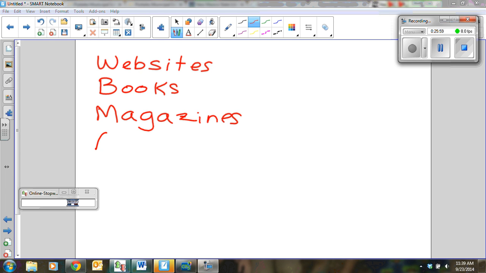Okay, what about academic journals then? It's like Scientific American. Yes. Or Nature, or the New England Journal of Medicine. Those are all scientific journals. They're all academic journals. So what's the difference between an academic journal and a magazine? An academic journal is more professional or more educated. Okay, who writes for academic journals? Experts in the field.